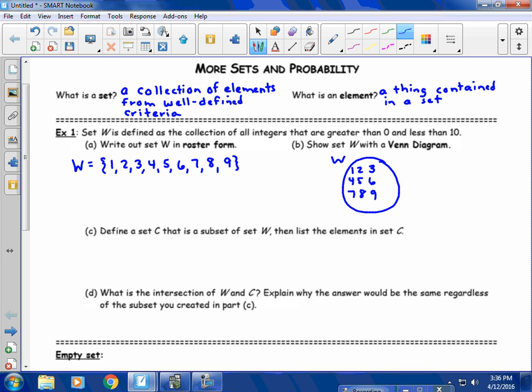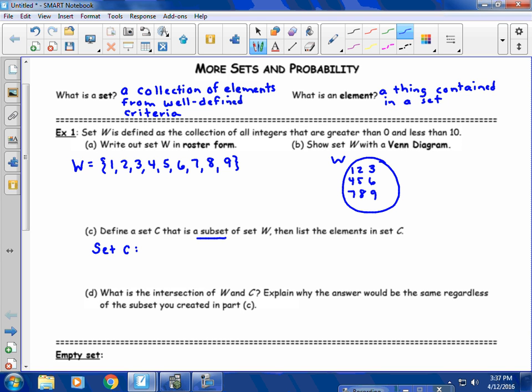C says define a set C that is a subset of set W. Now remember from yesterday, subset just means it contains some elements of set W. Maybe it contains all the elements, but it contains at least some elements. Then list the elements in set C. So we have to define it first. So let's make set C, I'm just making this up, there's lots of different ones we can do.